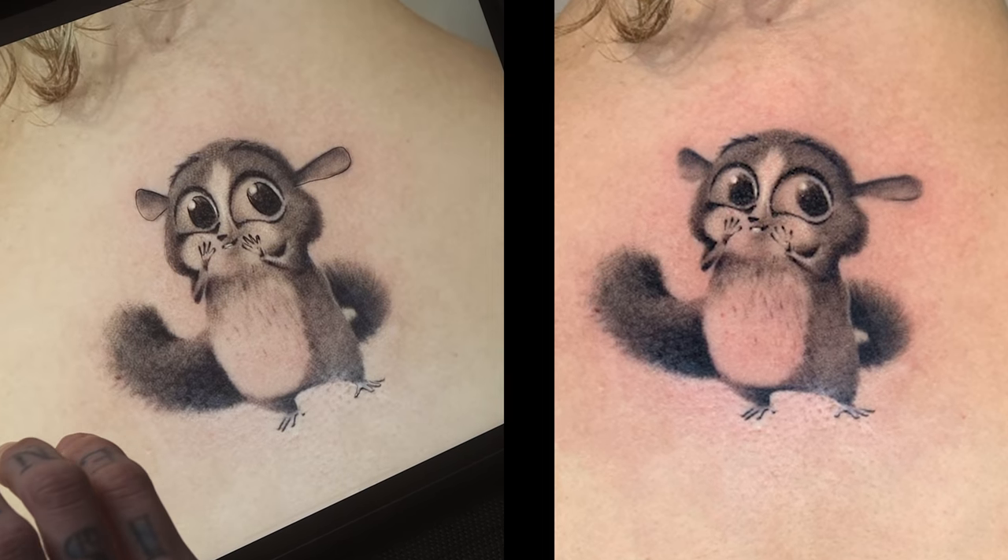As time goes on, some of these little finite details might kind of fade away — the sun might bleach them and they're just not going to be as strong. So if you were to finish off the rest of those fingers and harden out the eyes and ears, I just think this will be a stronger tattoo for a lot longer. It would be great to have those sharp outlines up front to contrast with that soft fluffy tail in the back. You want to put the less important things, the things that are pushed back, using mags to keep them more soft. Overall, cool tattoo, Ron. I do like this tattoo a lot — it just could use maybe another 45 minutes to an hour just really fine-tuning some things.